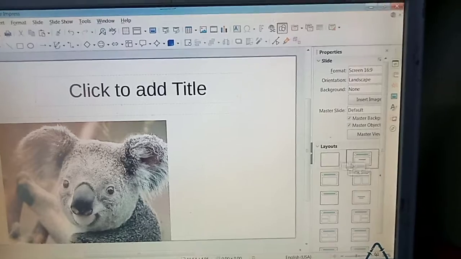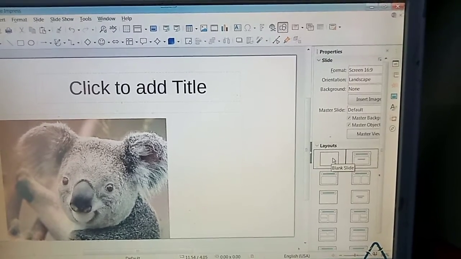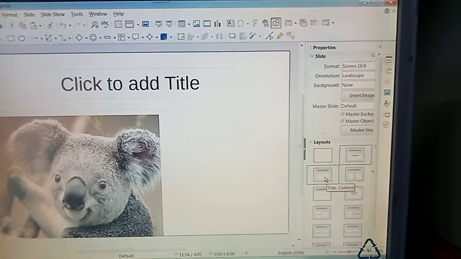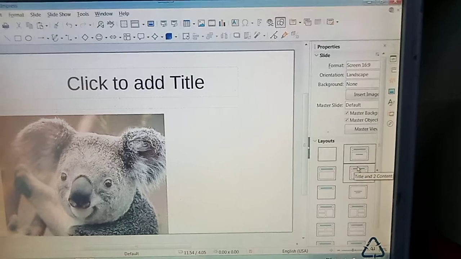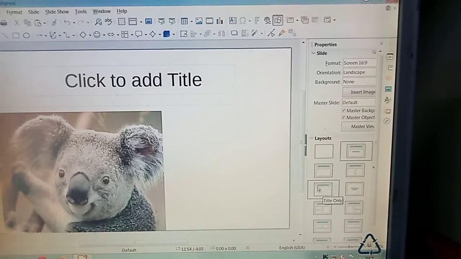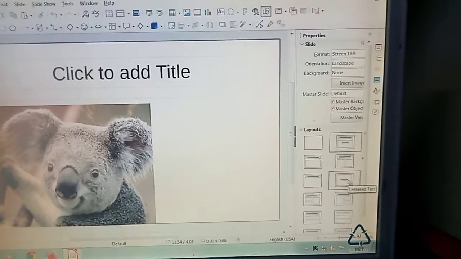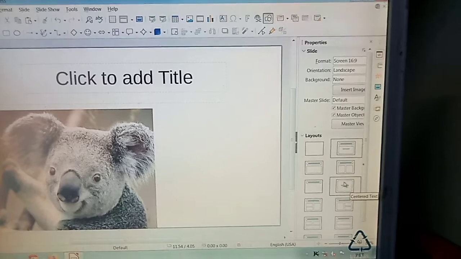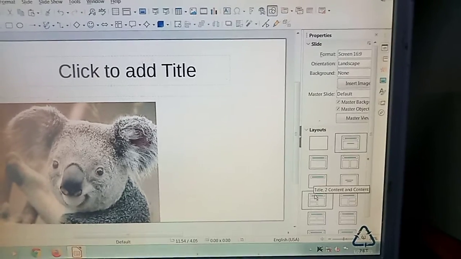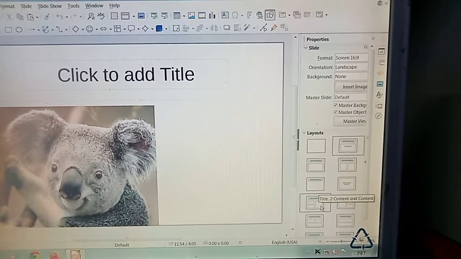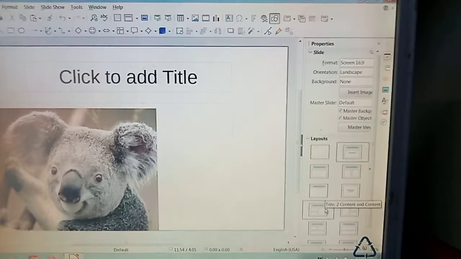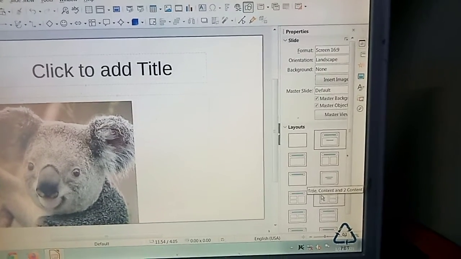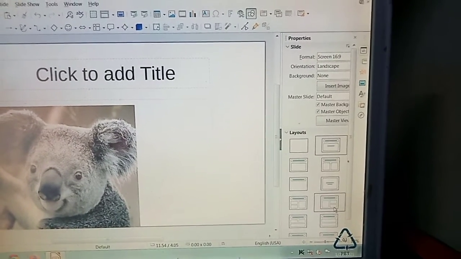So there are different layouts, like this one is blank slide, title slide, this is title and content slide, this is title and two columns, this is only title, this one is title where text will come at the center, this one is title, two content and content. So total 3 contents are over here, and here title, content and 2 contents.